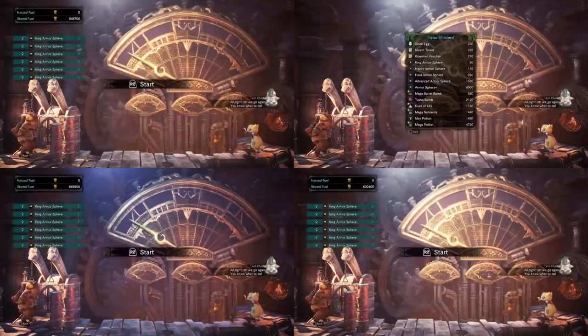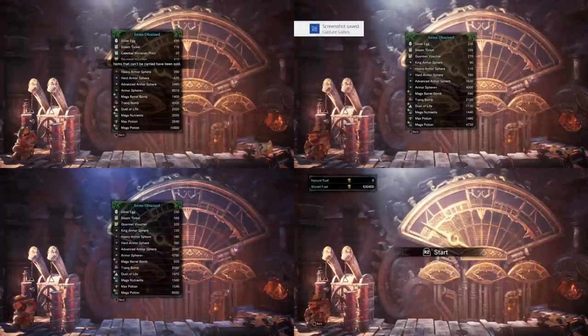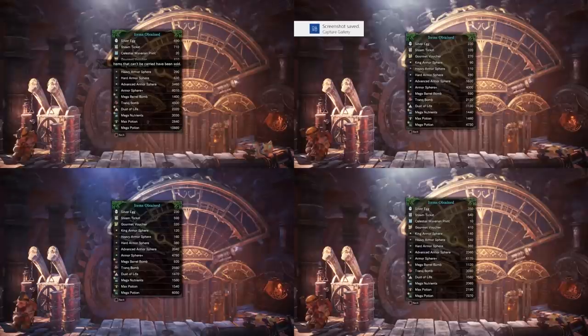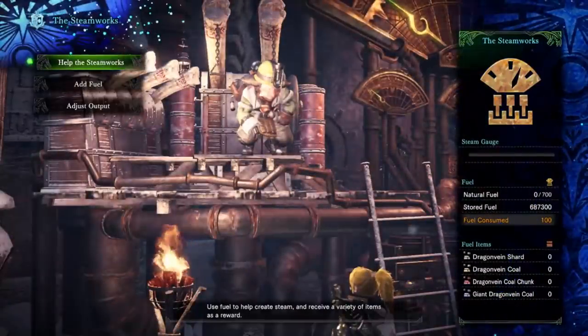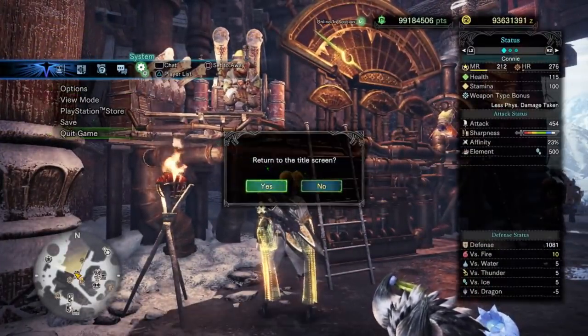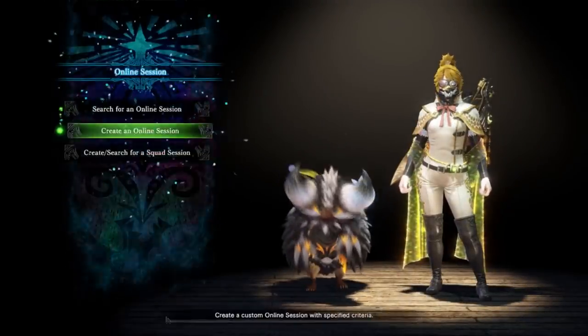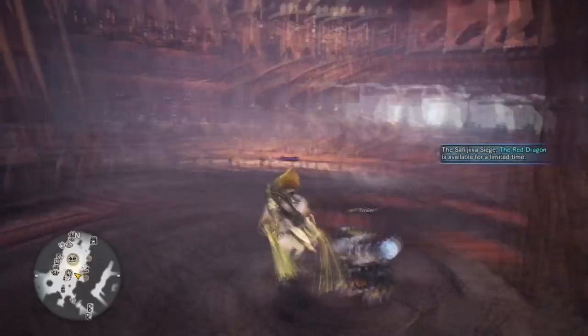I have those results on screen now. So as you can see, no tickets in two of the runs, two tickets in one, one ticket in another. The runs without tickets and the runs with one ticket all lasted for about an hour each. You can kind of tell by how much fuel was left at the end. And the one with two tickets was more like 100 minutes, so an hour and a half, just over that. If you don't get what you want, you quit to menu without saving. You don't have to do it after an hour either. You could check every 30 minutes or even every 10 minutes. And again, I'll talk about the maths on how long you should wait in a second.